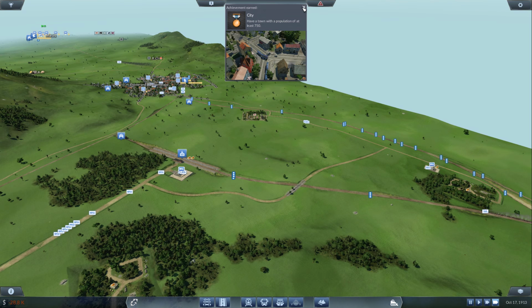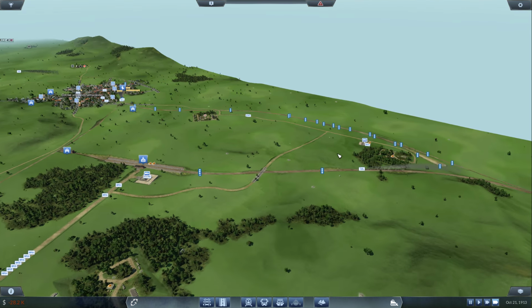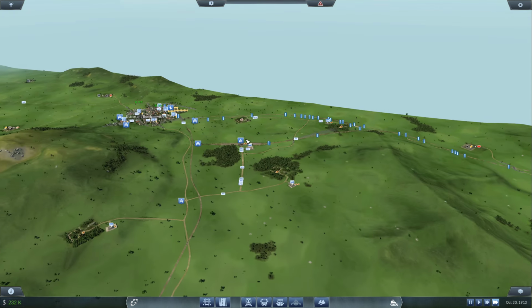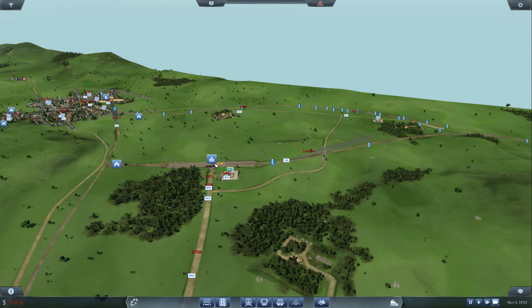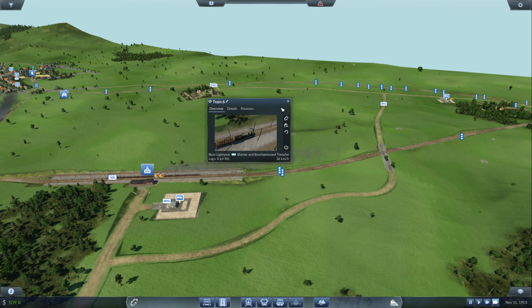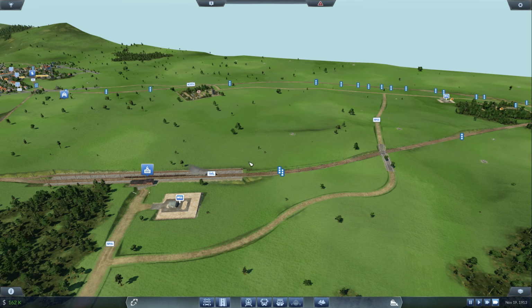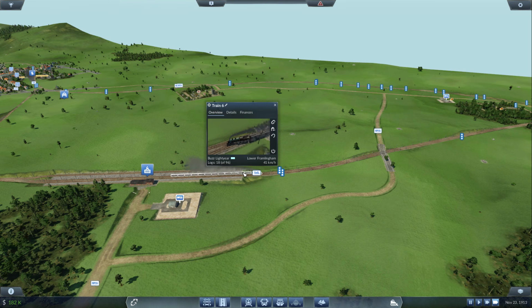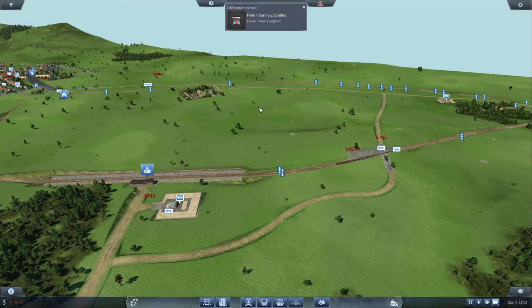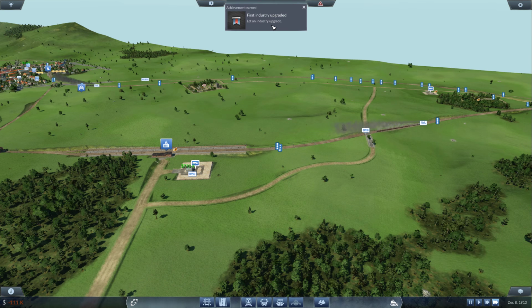Okay, this episode has gone on for probably far too long already, so I'm gonna end it here, but fingers crossed that this continues to be a thriving, absolutely thriving little business. I don't know if it will be. Obviously, profitability is a little bit reduced because it's now split across two trains, which kind of sucks. Also, these trains do cost a ton of money now. But hey ho. Oh, industry upgraded.